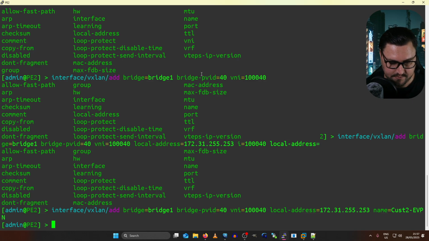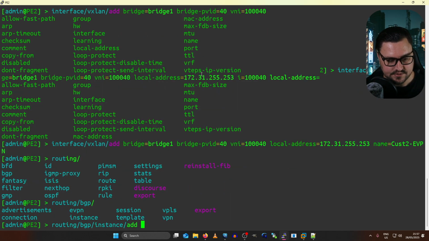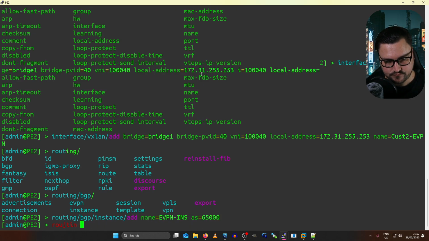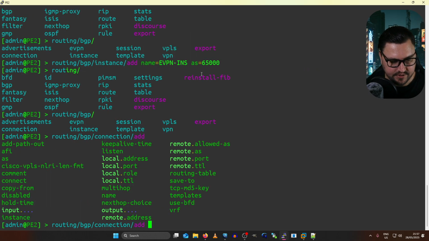Then next up is our BGP configuration. So routing, BGP instance add, name, EVPN ins, and our AS is 65000. Then routing, BGP connection, add our connection. So again, just a few things. Remote AS is going to be 65000.